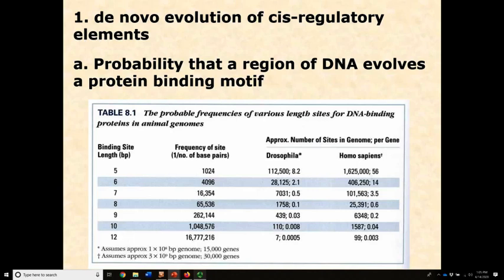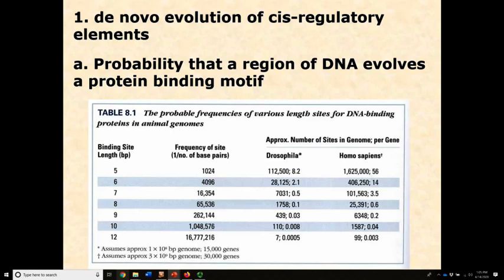Now notice, and there's some corollaries here between primers. Remember when we designed primers? The minimum size for a primer is about 16 base pairs, because once you get to 16, you're going to have a very, very unlikely chance of having those 16 base pairs appear in that order anywhere else in the genome. And once you get up to 20 or 24, which most primers are a little bit larger than 16, then you basically have almost no chance at all of having that sequence anywhere else in the genome. So that's why we design primers that are that long, and it's a waste to design them much longer, because once you hit 16 to 20, they're already so specific that adding more doesn't give you extra specificity.